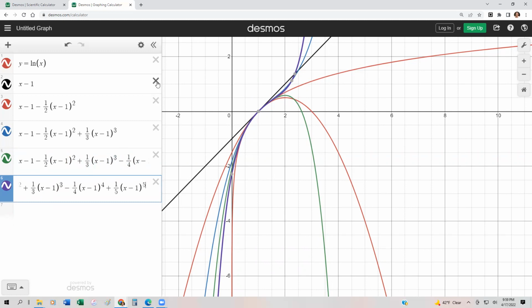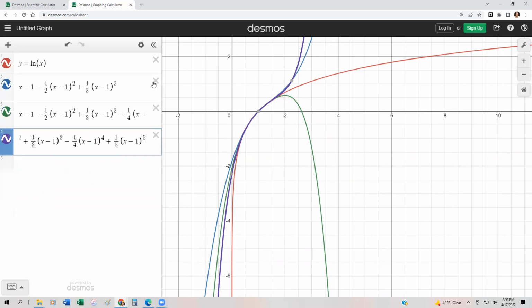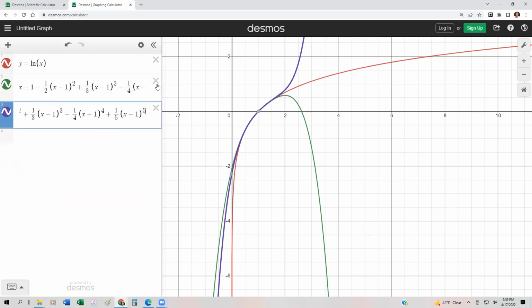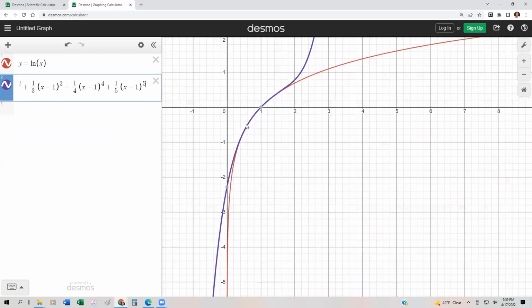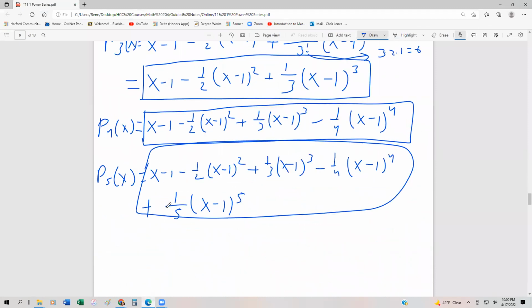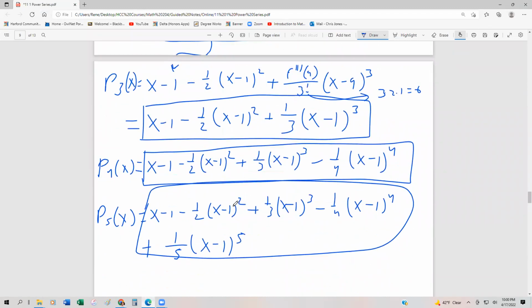So let me get rid of some of these earlier ones. All right, and as we can see, like, the 5th order does a decent job, especially around 1, okay? Because that's what we're really looking at is as we stray further from 1, it starts modeling it not so poorly, okay? So for a natural log function, at least towards infinity, but here it starts to become pretty evident that there's a lot of error, okay? So that's our Taylor polynomials, all right? So this is how we're going to go ahead and try to compute these Taylor polynomials. And of course, we could do higher than 5th degree if we wanted to.